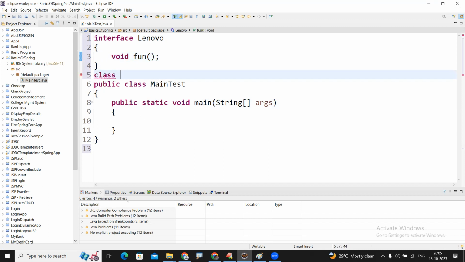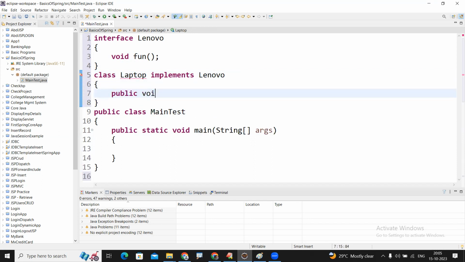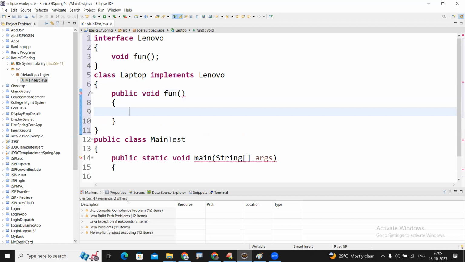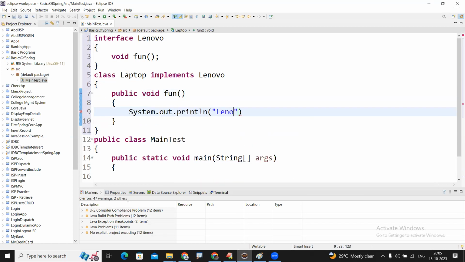Then any class, suppose Laptop, is implementing the interface Lenovo, so it has to override the functionality of that Lenovo. Any message, just simply Lenovo functionality.